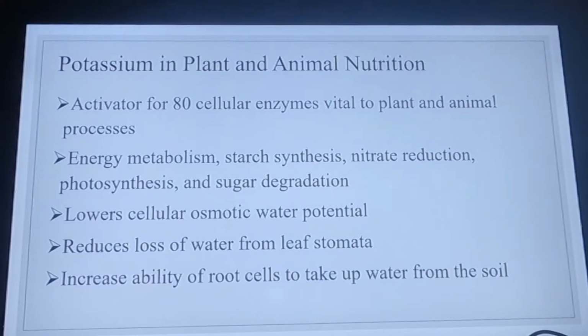And so when I think about potassium, I think about Gatorade or Powerade. It's an electrolyte. So it's going to balance some of those enzymes, the cellular activity. We get a little bit of energy when we drink Gatorade. It changes that osmotic potential. And primarily, potassium is most important for that osmotic water potential and release of water out of the stomata. Because it's a salt, it's the electrolyte, and so it balances that out. And when that's balanced out, and the water is more adsorbed to that potassium, it does not leave out of the stomata. And we want to keep our water inside of our plant.